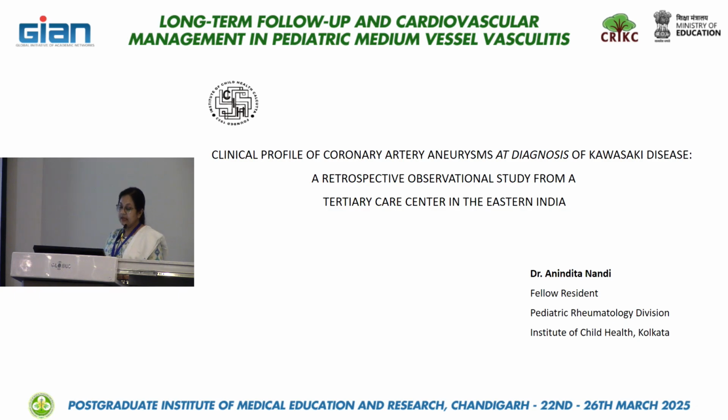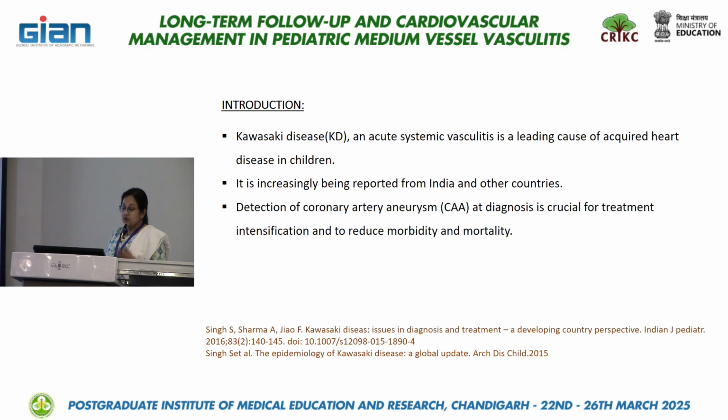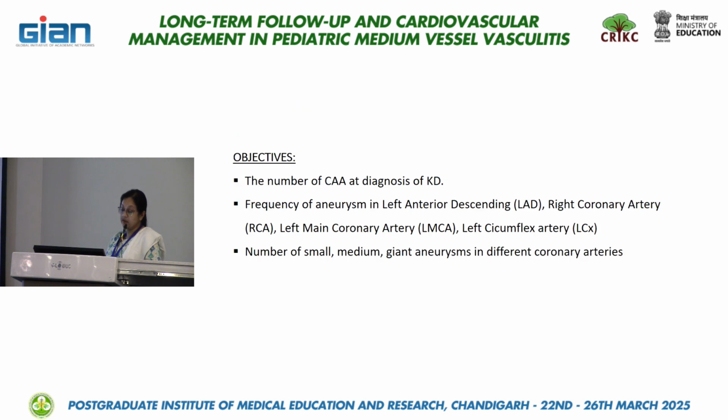My case is clinical profile of coronary artery aneurysm at diagnosis of Kawasaki disease, a retrospective observational study from a tertiary care center in eastern India. As we all know, Kawasaki disease is an acute systemic vasculitis, a leading cause of acquired heart disease in children. It is increasingly being reported from India and other countries as well. Detection of coronary artery aneurysm at diagnosis is crucial for treatment intensification and to reduce morbidity and mortality.